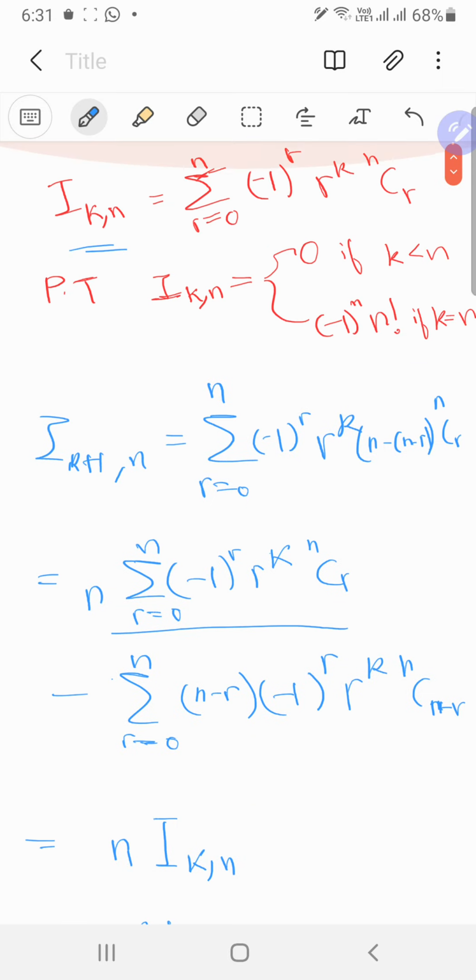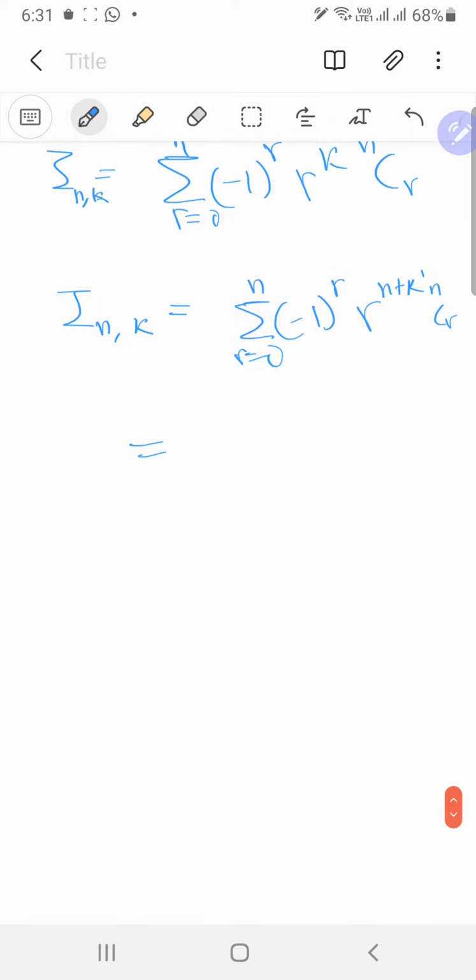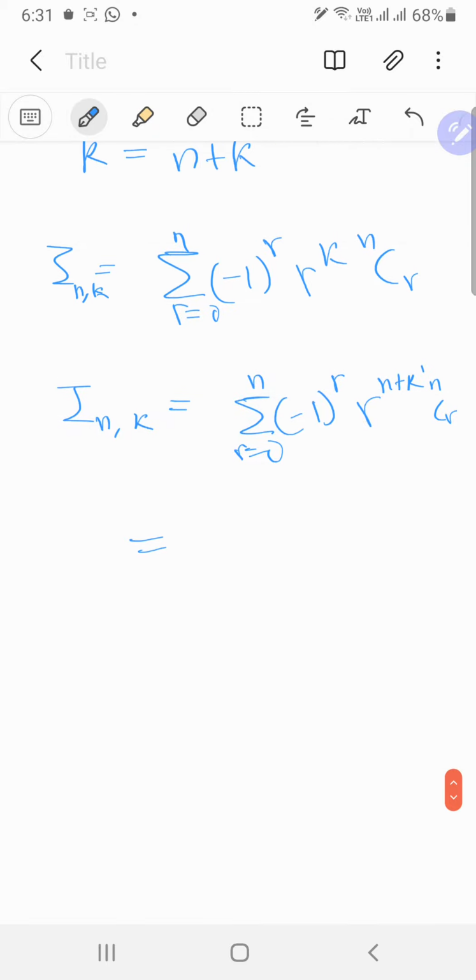So now we know what happens if k is less than n and what happens if k is equal to n, though we still do not know what happens if k is bigger than n. It's kind of a problem over there, but whatever, I will just leave it there, and I will see what solution I can get if k is bigger than n, and I will make a video if I do get something out of that. Okay, so I will see you in the next one.